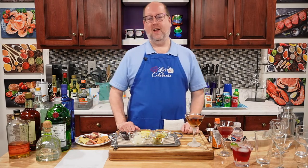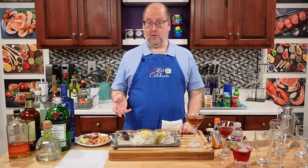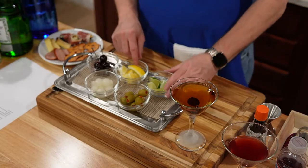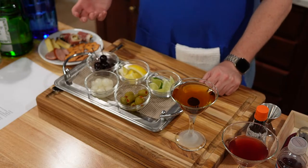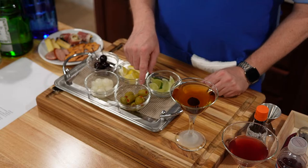Thank you, Bob. So we should also talk about garnishes and things that go with some of these fancier drinks, or even for a basic guy like this, your little wedge of lime. We always keep lemons and limes around for obvious reasons. You can make garnishes, and you can use the juice of them for cocktails, etc. Olives for martinis, why not? Although we know people who put olives in their Manhattans.